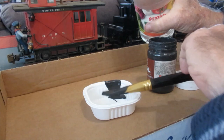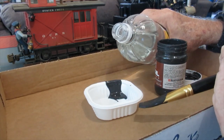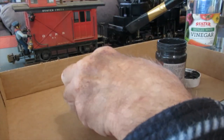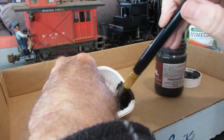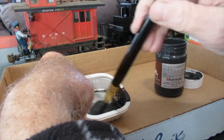This paint has the consistency of paste and can obscure the fine details on your equipment. The RC Sub Guy adds an equal amount of vinegar to the paste to reduce the consistency to that of a wash. This not only helps the coverage, but the vinegar acts as the activator to rust the paint.